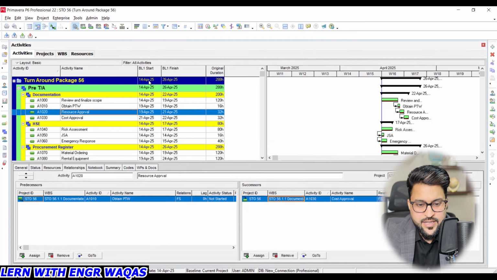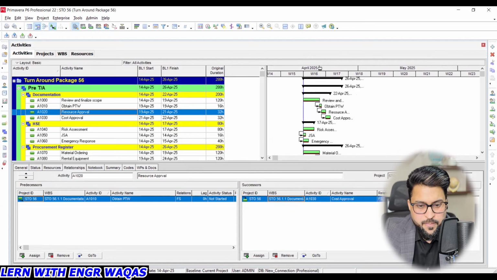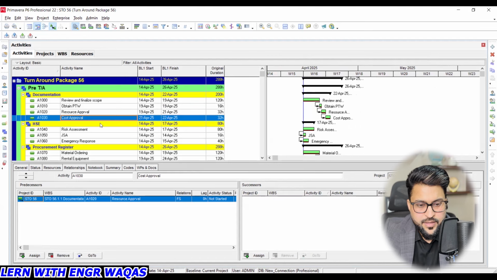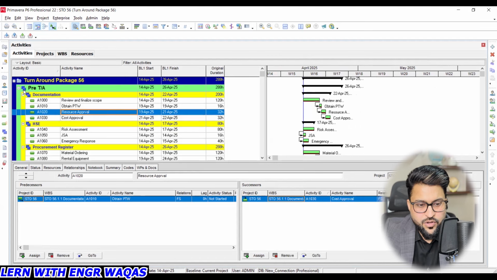You can see these dates are concluded over here: 19th of April, 19th of April, 21st April, 21st April, when it's going to start and finish. And hours are represented in the respective way. You can see the sequence will be maintained over here as well. You understand? So that is the beauty of Primavera P6. Now, I will be sharing with you one more example, that over here, all these columns need to be understood in a very effective way.